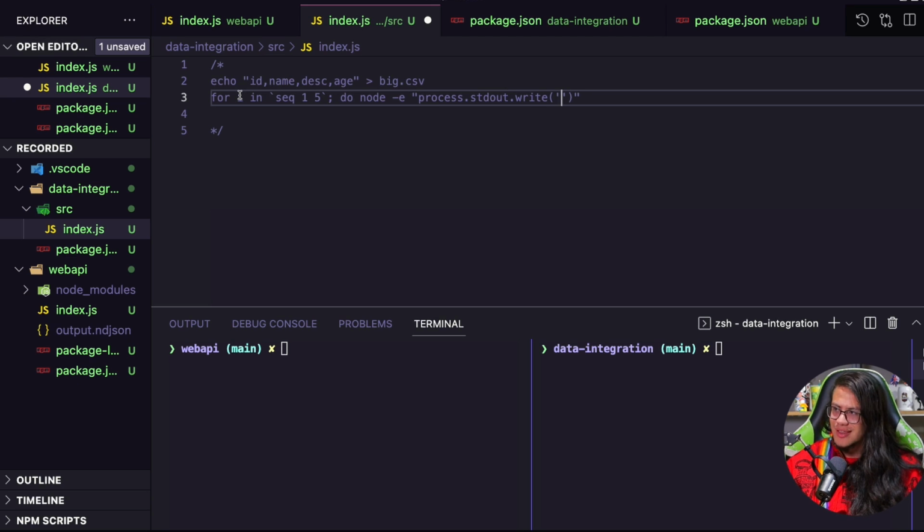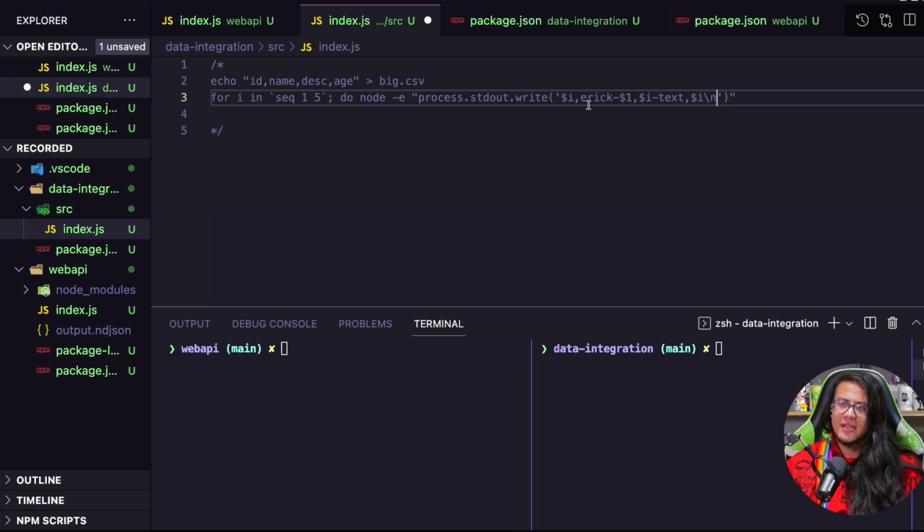Okay, the first line, it's gonna be the ID, right? So I'm gonna use this I, the number I have there. So I. What else? I'm gonna use some name just to mock data so we can move forward, okay? What else? Well, the description. The description could be maybe I text, okay? And the last one is age. So I as well, and a break line, okay?